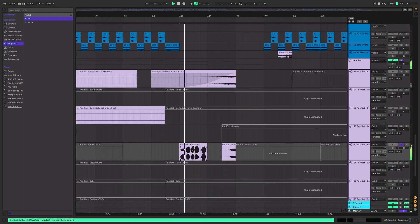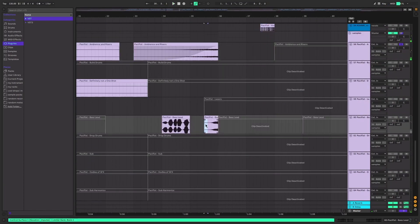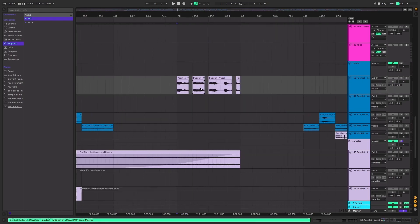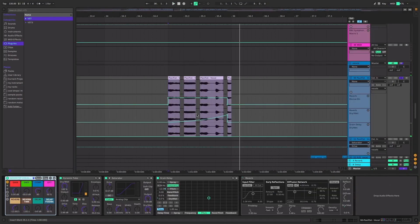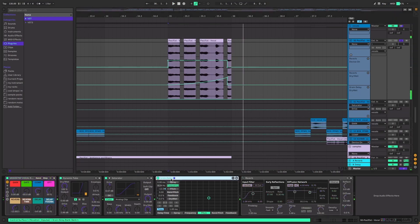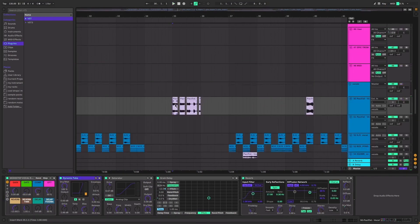The original sample is down here because I thought it was really cool. I added back some elements. There's also the original vocal for another bit - I chopped it up and then put a reverb on it and cut the reverb, which gives you that effect. It's got a grain delay, a saturator, and a very biased dynamic tube.